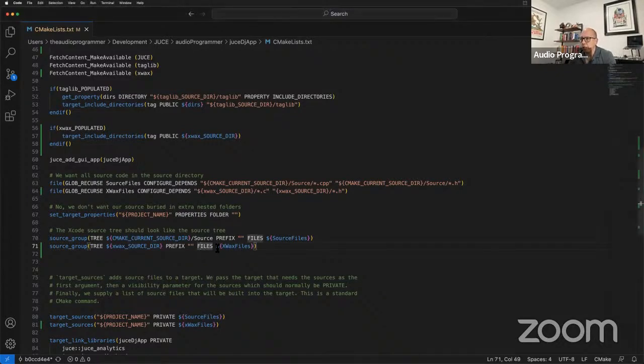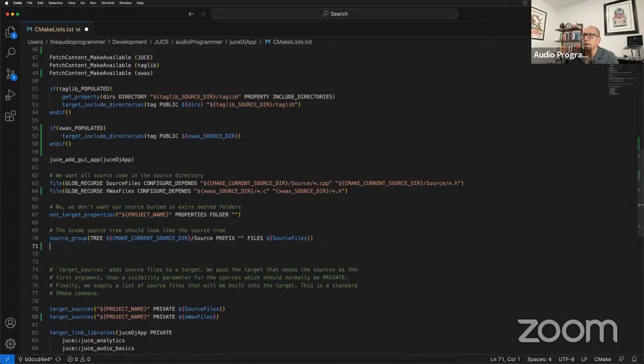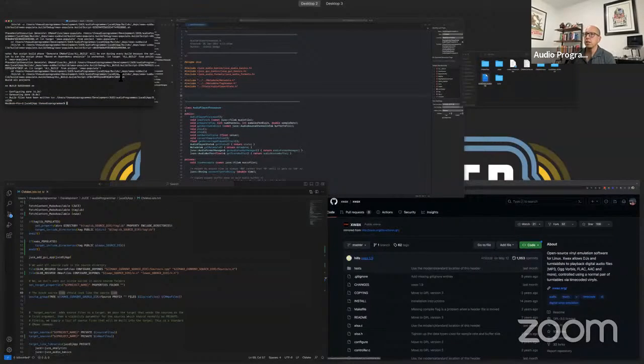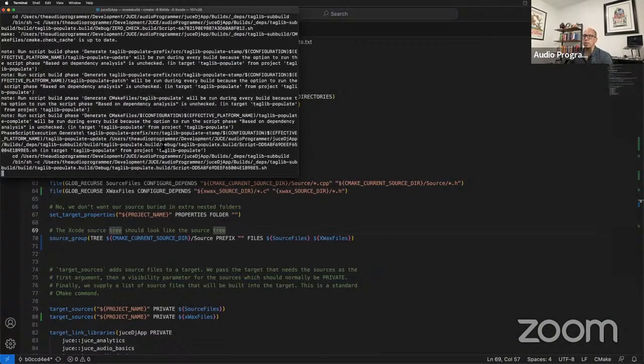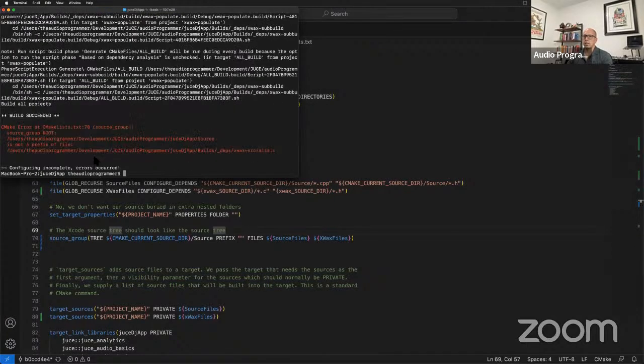Okay, I think what I need to do is bring this up here like this because I want to put this in. No, I don't want to put that in there. I want to put it in this folder called source. So if I go like this and then hit save, this should work. Okay, so now we're back to what we had before.